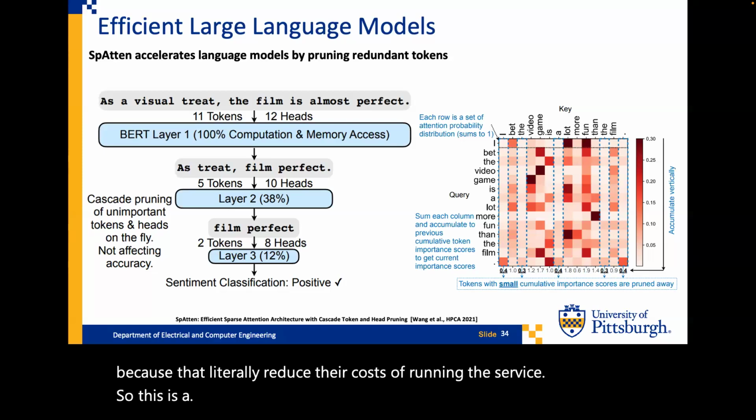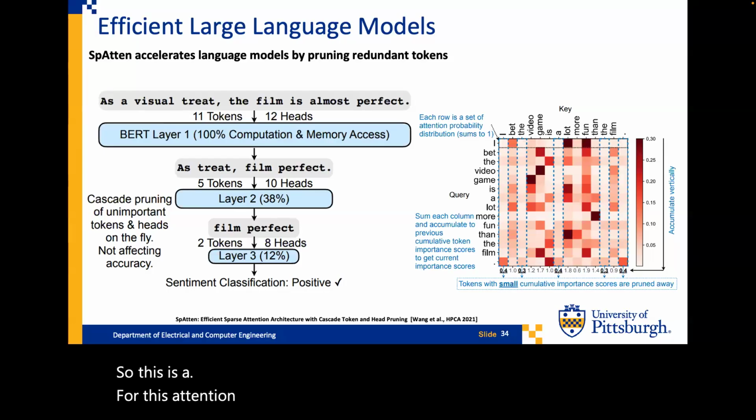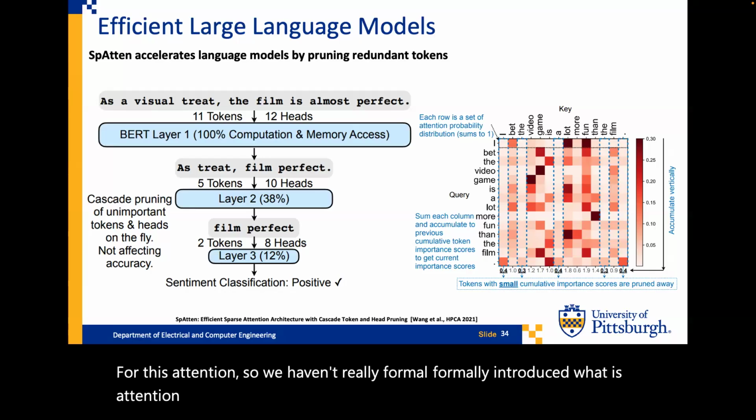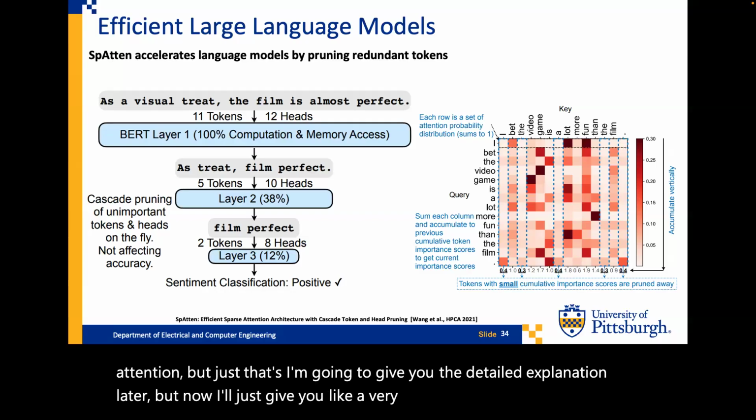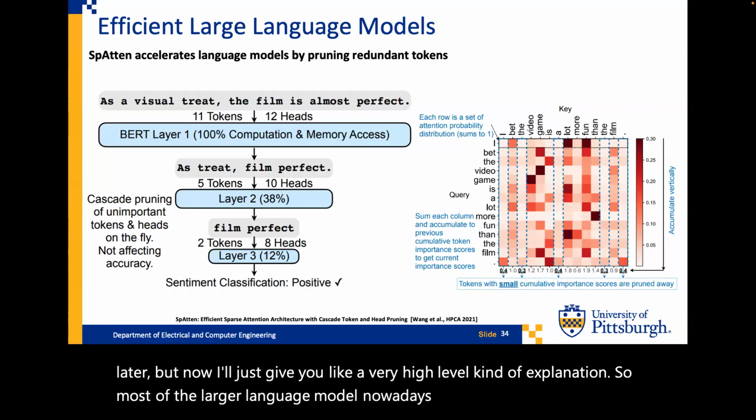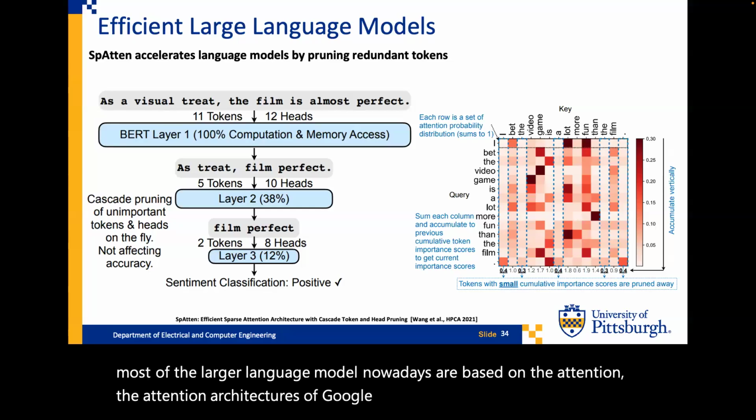For this attention, we haven't really formally introduced what attention is, and I'm going to give you the detailed explanation later. But now I'll just give you a very high-level explanation. Most of the large language models nowadays are based on the attention architecture. Google has the paper 'Attention Is All You Need'.